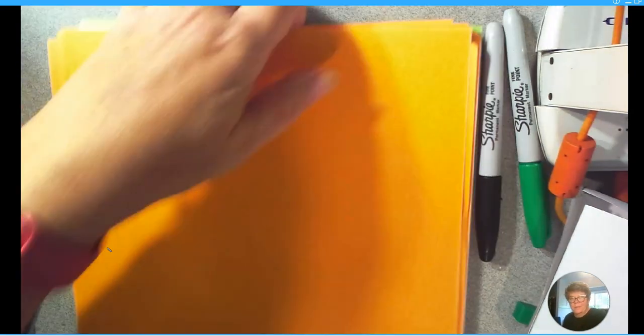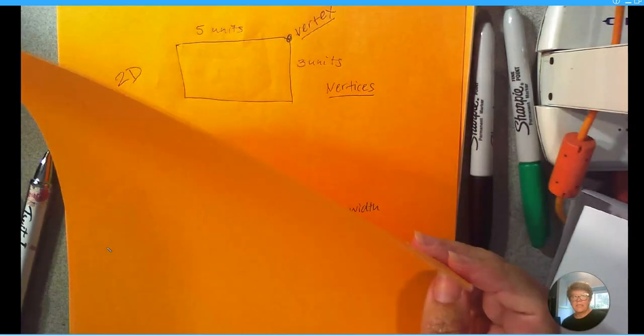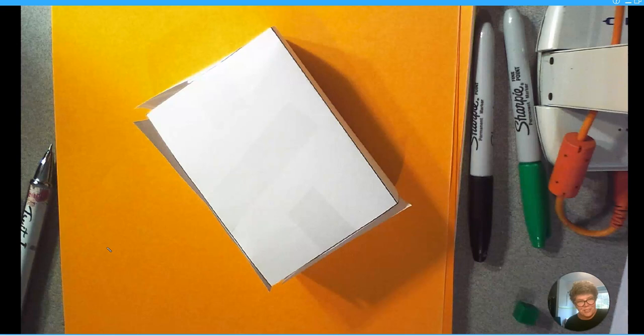I was thinking rectangle, but then I realized, look at a stack of papers. It has height because when it stacks up, it has height, right? So just one of them has a little teeny tiny bit of height. Do you see that little tiny bit of height? So this is actually a right rectangular prism. Not the kind we would normally think of, right? We would normally think of this one more. Kind of a tricky question.